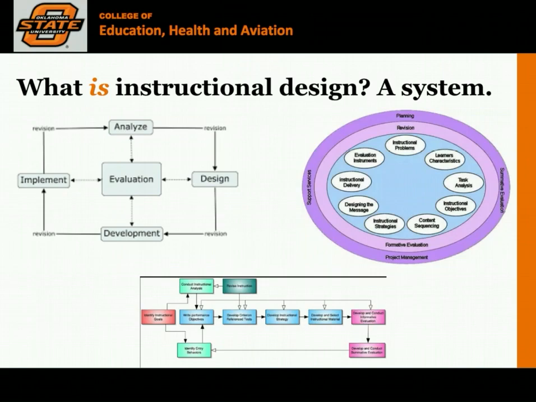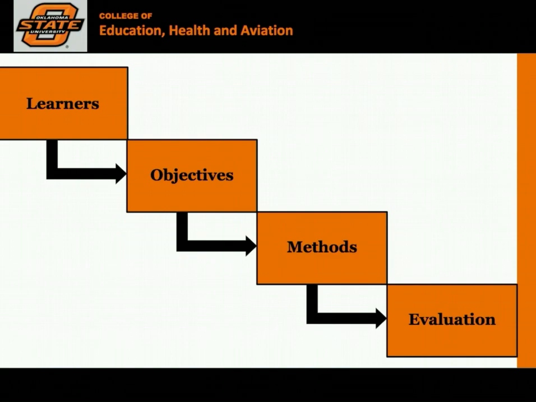Next is figuring out how to get your instruction to meet the needs of your learners, which is really figuring out how to get your learners to walk away from instruction having met those needs. To do this, you use information obtained during your analysis to write instructional objectives. These tell you what the instructional goal is and what objectives will help you meet that goal. Next, you figure out what steps learners need to do to meet that goal and those objectives. How will they practice? When and how will they receive feedback on how they're meeting those objectives? What does assessment look like?